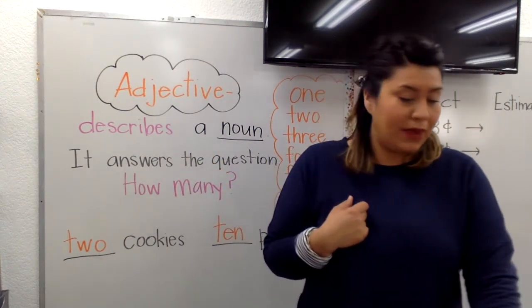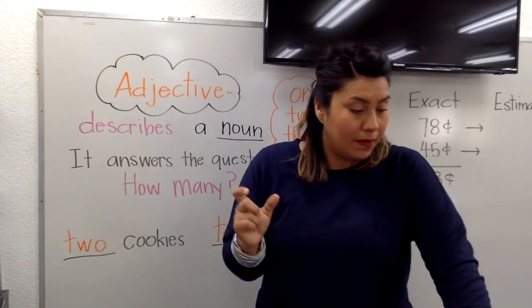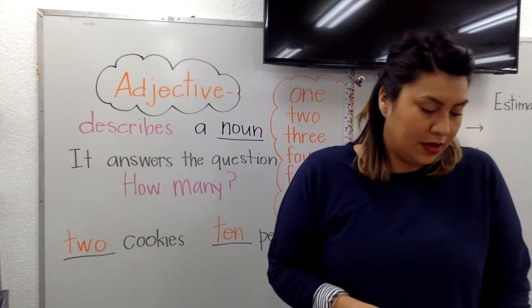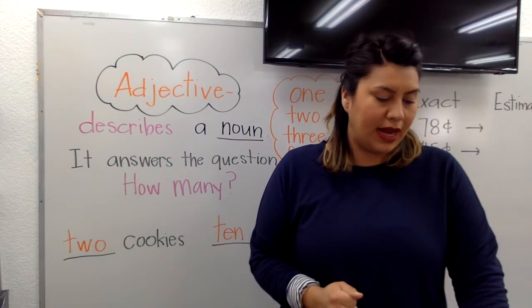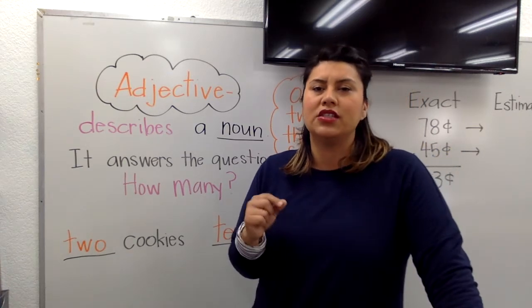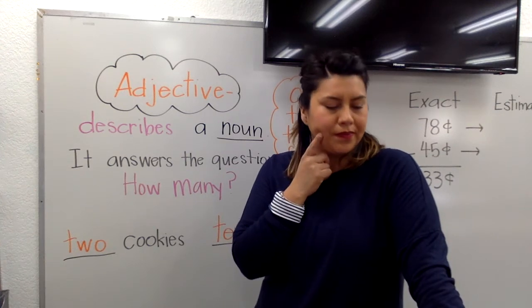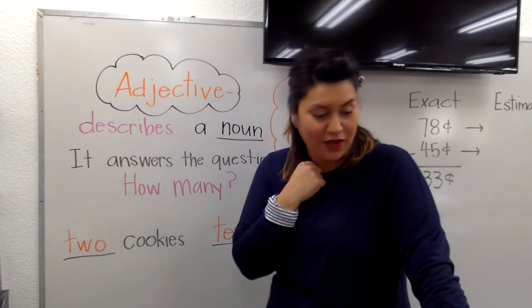Let's skip down to number 2. It wants you to read the paragraph and then circle all the adjectives that describe the word that's underlined, okay? Acadia National Park in Maine has over 45 miles. What is the word that's describing miles? Is it a number word? You're right, it's 45. Circle it.